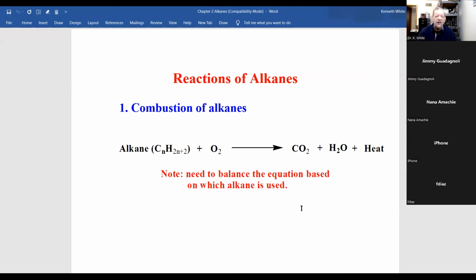But anyways, yesterday we talked about how alkanes or cycloalkanes reacting with oxygen give carbon dioxide and water. Now, it also gives heat, and that's important, but on a test, I'm going to ask for the chemical products, not heat.